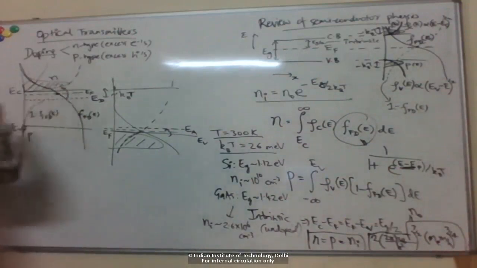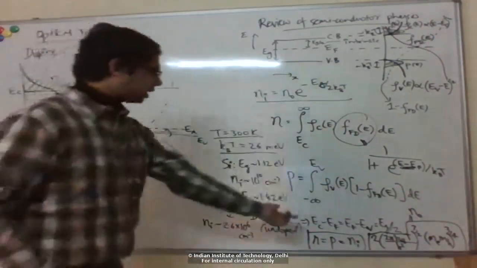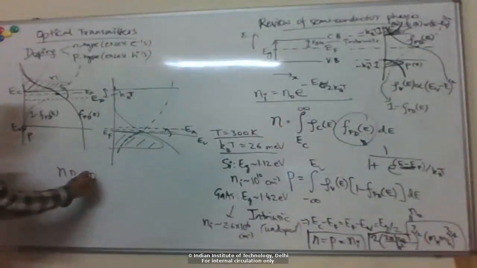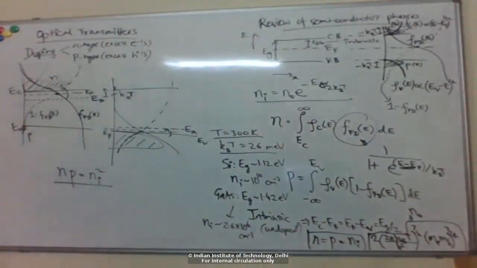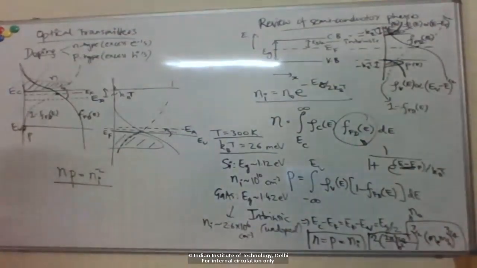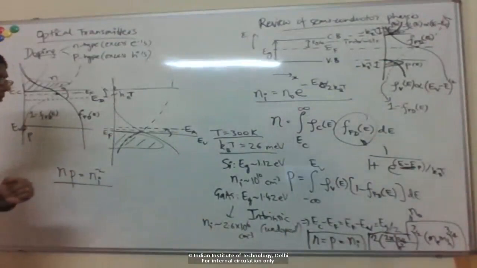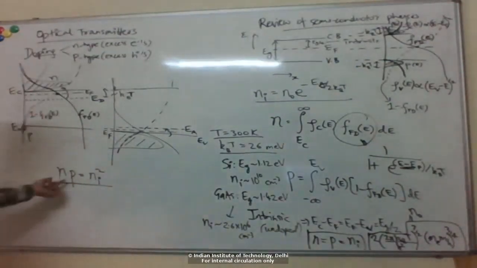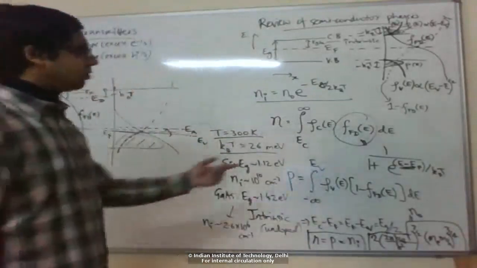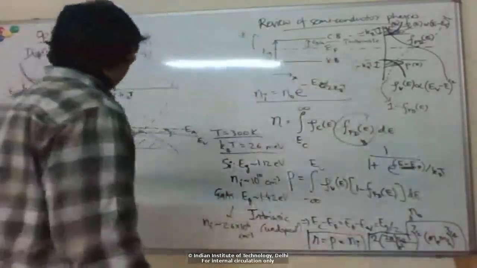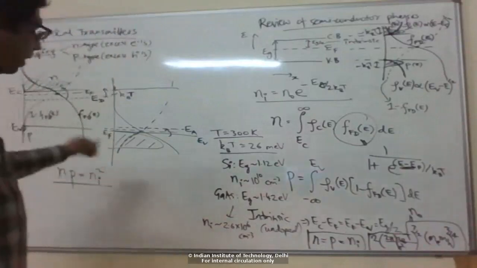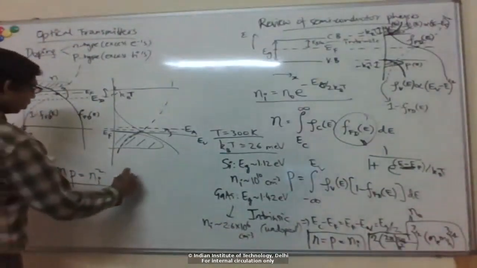Okay, so now we've changed the concentrations of the electrons and holes. So for an intrinsic semiconductor, they are equal, right? So now by doping, we can change them, but they obey what is known as the mass action law. That basically, if you take the product of the concentration of the electrons and holes, you will get the square of the intrinsic concentration. So for the intrinsic semiconductor, both of these individually are equal to n_i. With doping, we can increase one and decrease the other, but the product is conserved. Okay, that's again coming fundamentally from these integrals here. Right? So even if you shift the level of E_F, this product is independent of that. Okay, so this is known as the law of mass action.